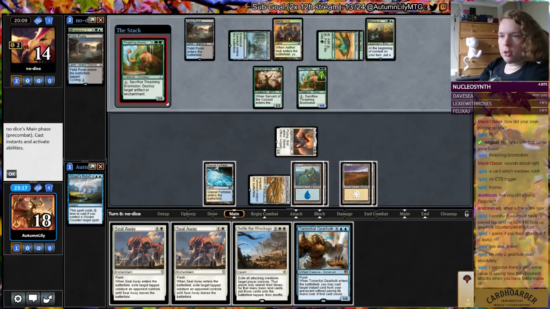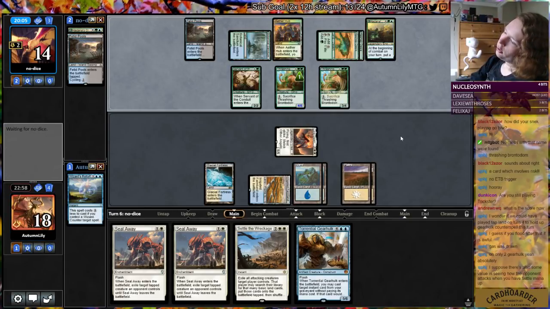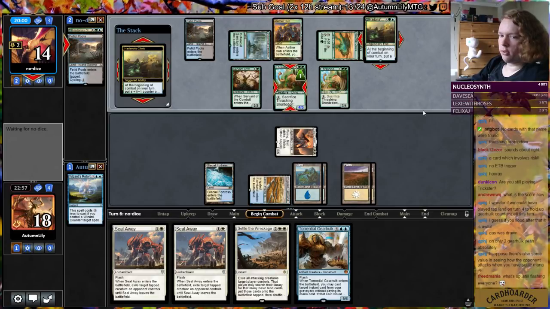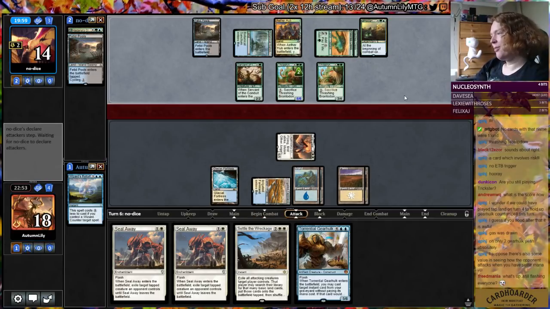Another Brontodon. That's actually really obnoxious. Because we can never get both the Brontodons underneath COAs. We like have to use Settle on this one, ideally. I guess they could put a counter on this, and then they get to attack into Wrath. Still flashing everyone? Yep, pretty much freed. Pretty much.